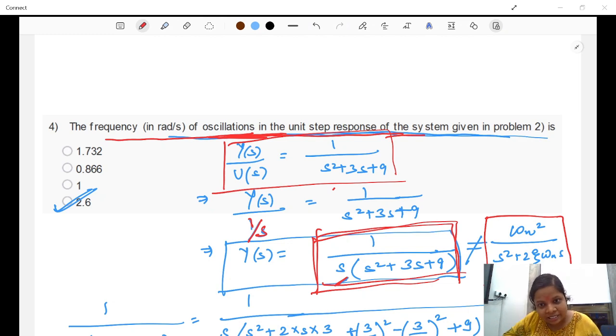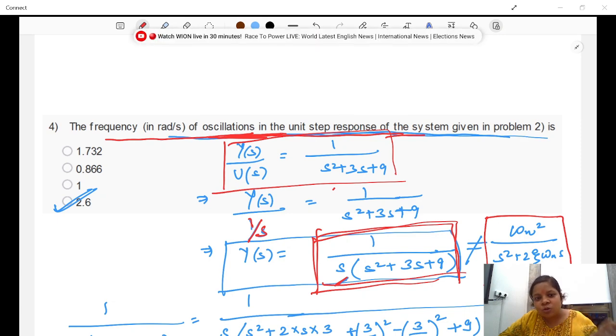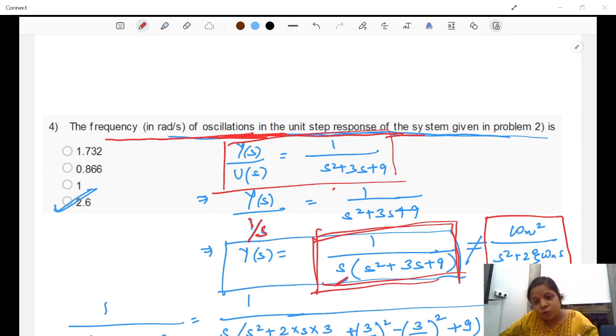You see, natural frequency is again there. If it is a transfer function representing a system, you get the natural frequency of the system. Then you can find out omega d, which is omega n times the square root of 1 minus zeta square, and it is the damped natural frequency. In this case, since there is already an input, you won't be able to. You'll have to find out, if this input is given, what is the frequency of the response of the system. So you cannot compare.